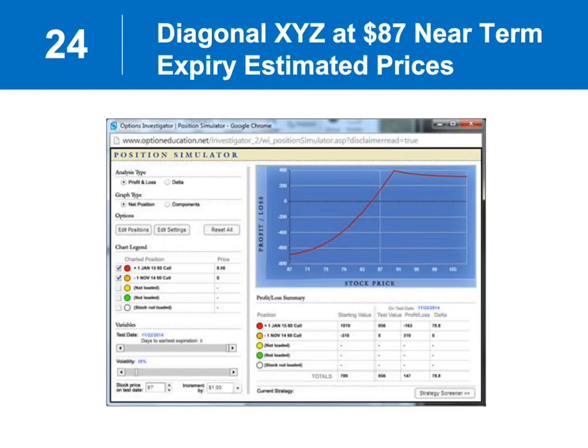This is a graphic representation of world-famous XYZ closing at $87 a share at the near-term expiration. The observation I would have here is the fact that we don't have a definitive, sharply defined profit-loss scenario. The main reason being, of course, that we have a long leg that has a couple months left till expiry.